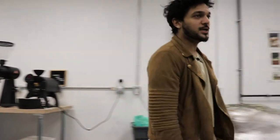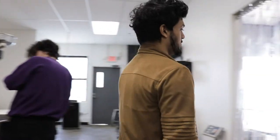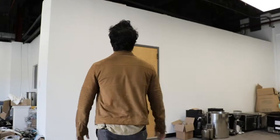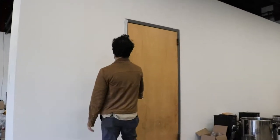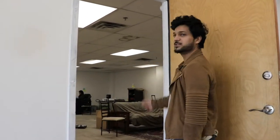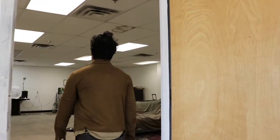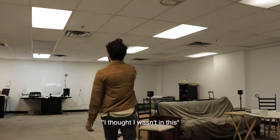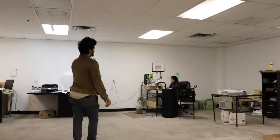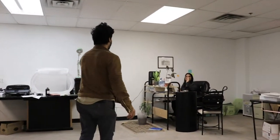We're going to move on to where probably the real magic happens and that is our offices, where you'll probably see a sighting of my business partner Sporthy Kumar. She said she wasn't going to be in this, but now she is. That is her humble little desk right there.